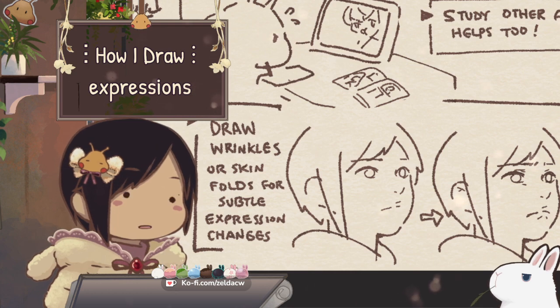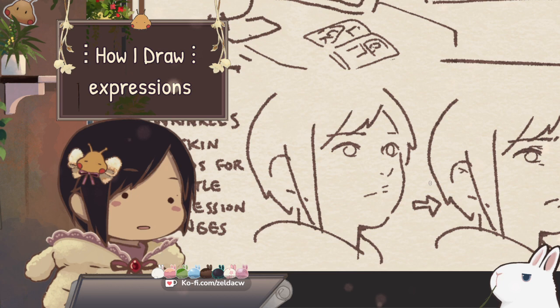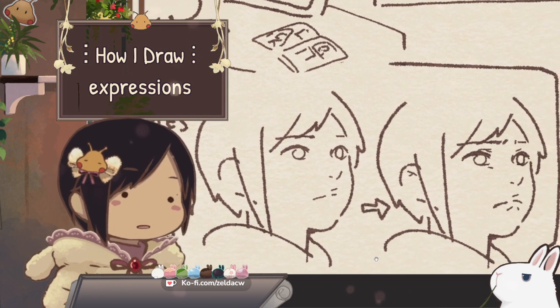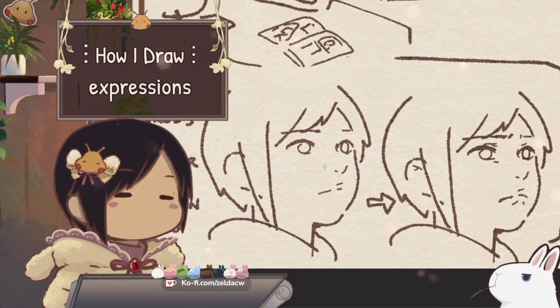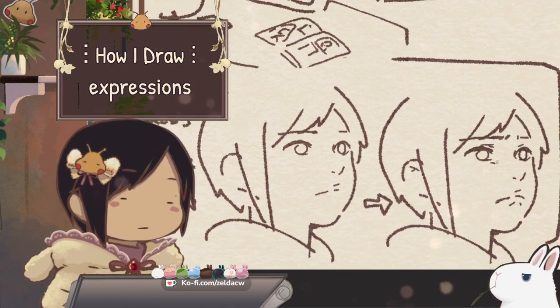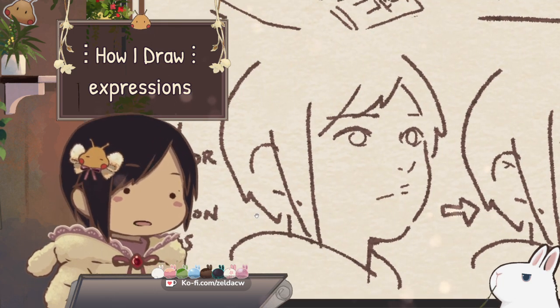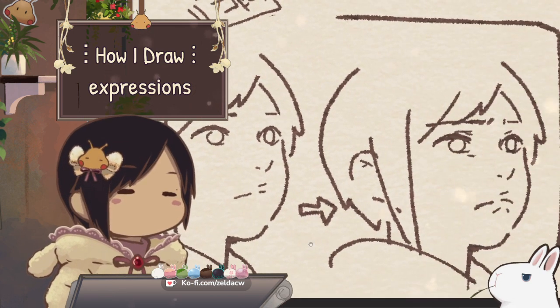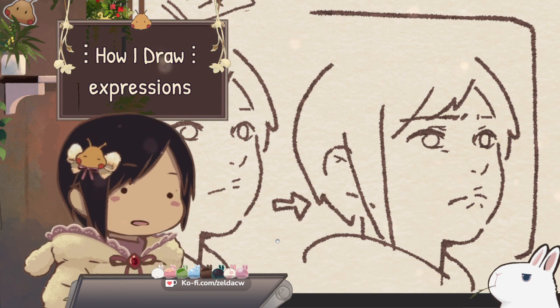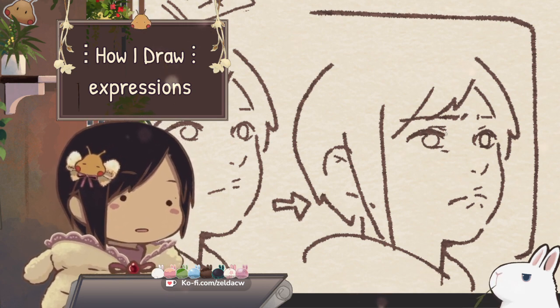A lot of times, even adding a few lines can make very subtle changes. Like over here, in this example, just by adding a bit of a wrinkle line, you can see the expression changed from maybe neutral or indifference to, who knows, slightly irritated, or maybe holding back, trying not to cry.